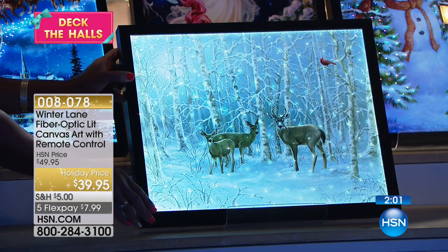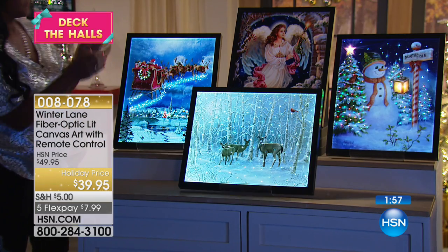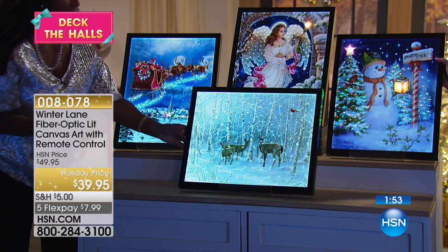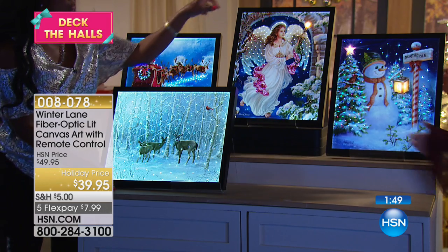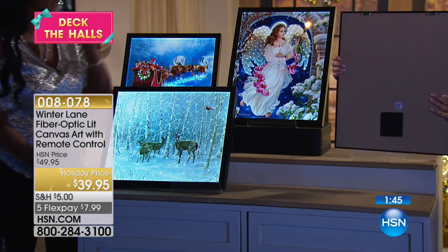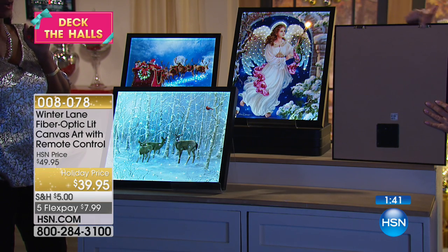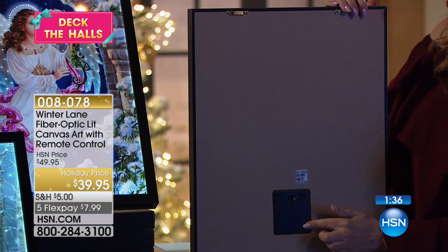This one is in the horizontal look; the other three are more of the vertical or profile. And this one turned off — look at the angel. Can you see the angel? The angel with her wings and her halo, she's floating in the air — absolutely beautiful. I did want to turn it around because you hang it just like a picture; it's already got the hanging hardware on it.